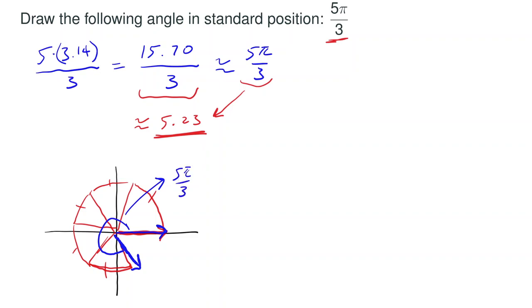Now, what we're practicing here is conceptually trying to understand what radian means. Okay, so we want to do this without relying on degrees. And if you also remember from the unit circle, this angle is also located in the unit circle, which is, again, located here. So this angle is the answer.